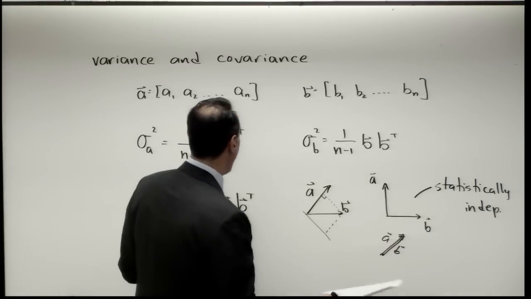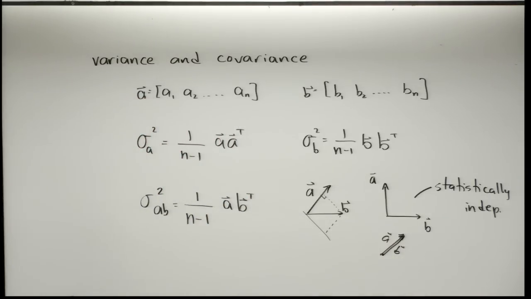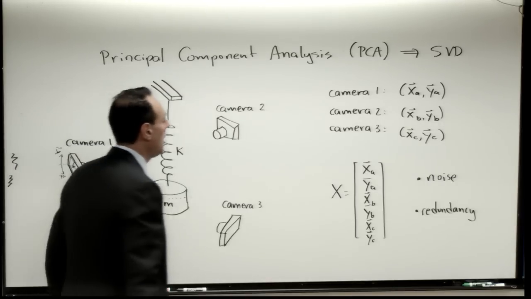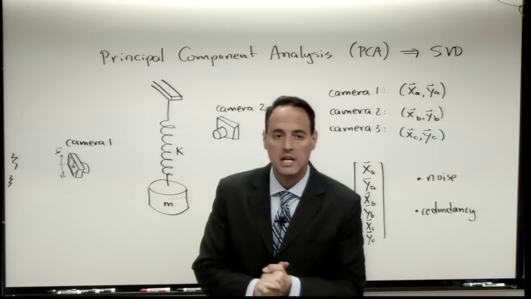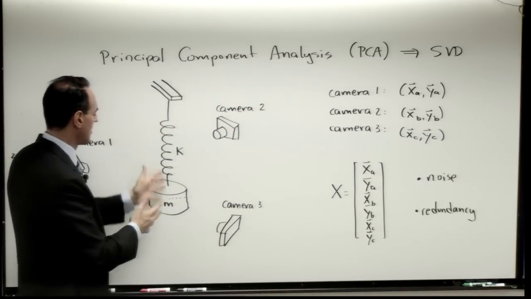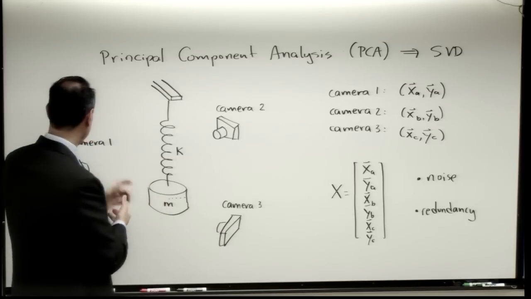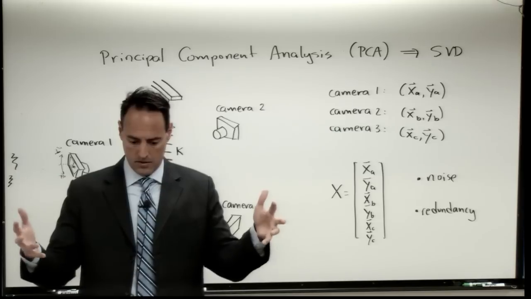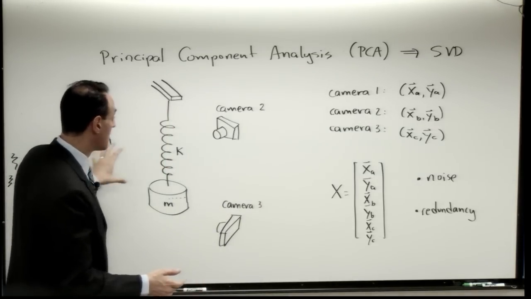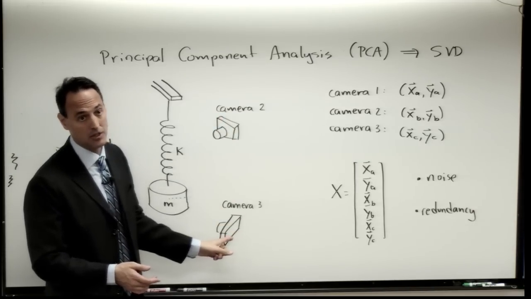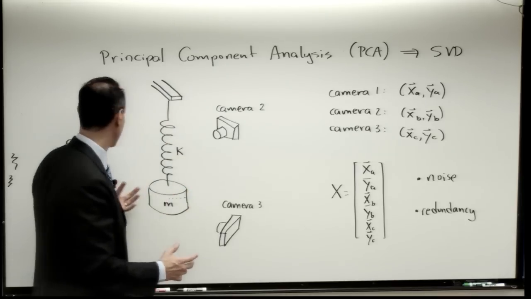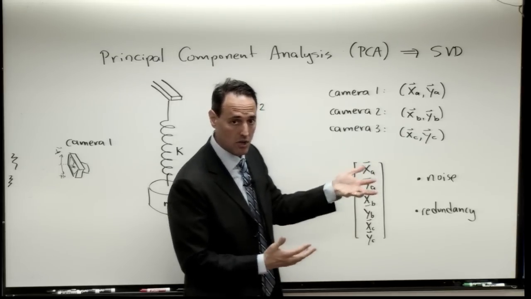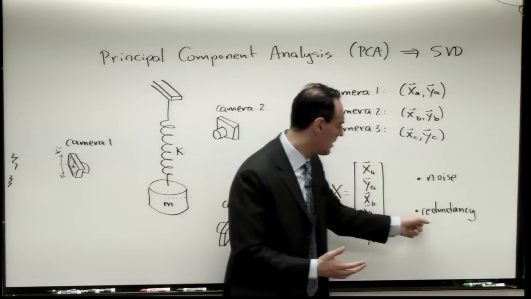Now, how does this pertain to what we've been talking about? Let's come back over to this board and talk about this experiment. What I really want to understand, because I already know this to be true, is that when I take these three different cameras filming the same simple experiment, what I see from this camera and this camera and this camera are not statistically independent. They have some kind of covariance. What happens here is directly related to what happens there. All I've done is film this thing in three different frames of reference. But the fact of the matter is, a lot of this data is redundant because so much of it is correlated. That's this idea of redundancy.